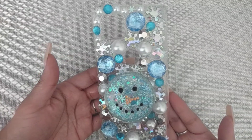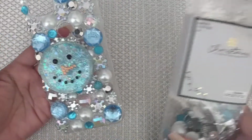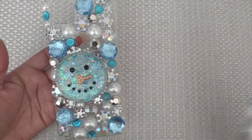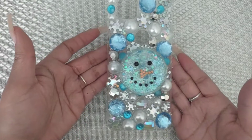So these are my results, guys. Look how cute this phone case came out. Super cute with that little snowman shaker pop socket. I love it. So this is a mix. Once again, if you guys want to go buy it at Hobby Lobby, that is where I got it from. It comes in this box. So that is what you need to look for.